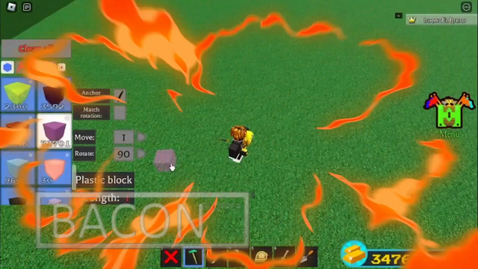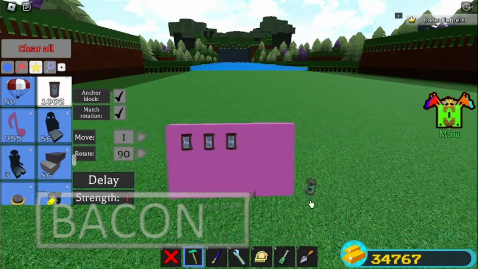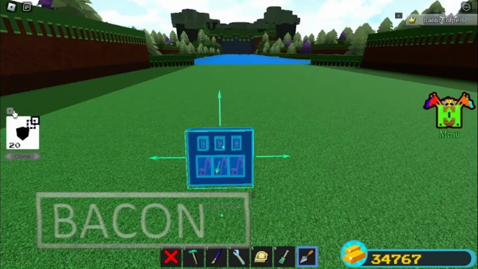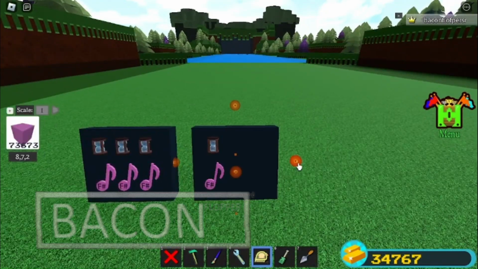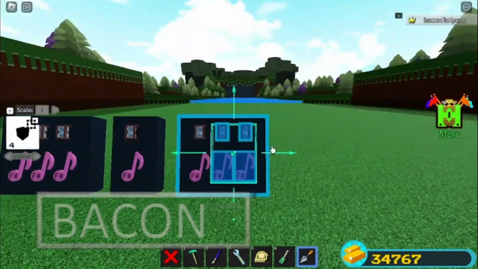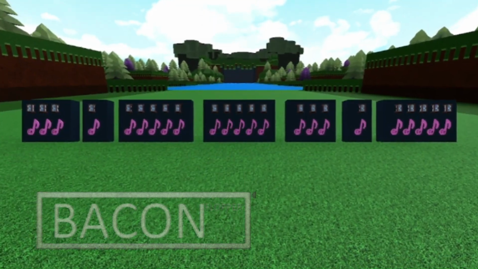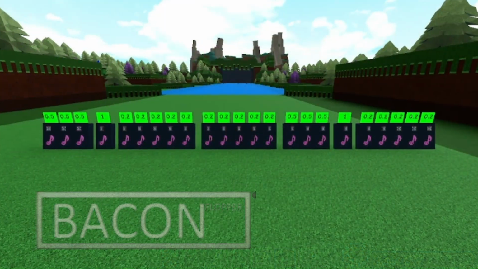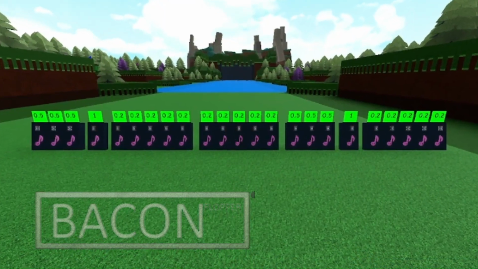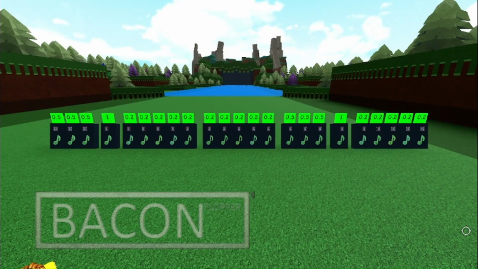So start off by placing a block, and extending it like this. Place 3 delay blocks and 3 note blocks underneath it. Next, you have to clone the thing you have built to the other side, and make it 1 delay and note block. And you continue to do stuff like this until you make it look like this. Now change the delay time on the delay blocks to these on the screen. Now you want to change the keys for the note blocks to these on the screen.